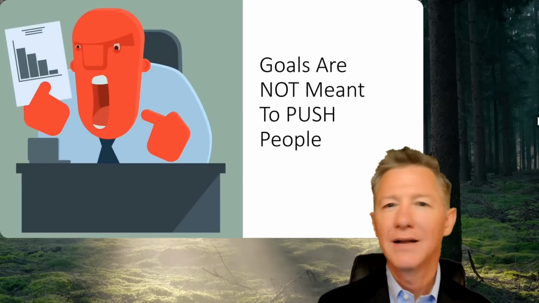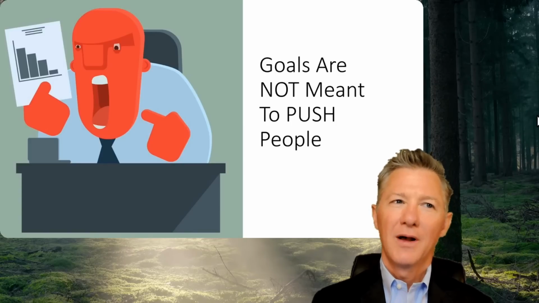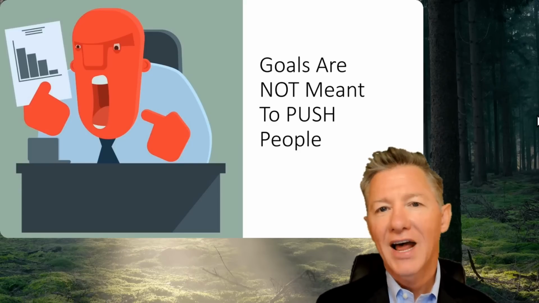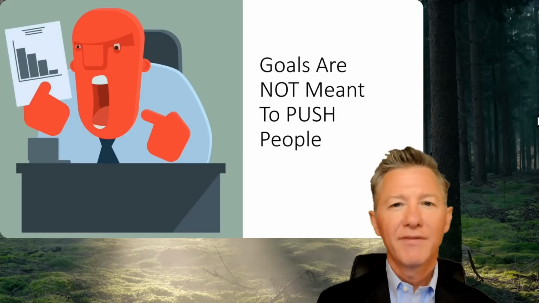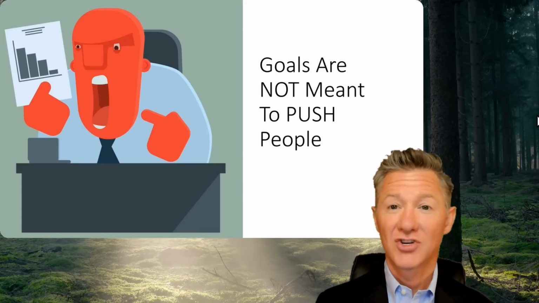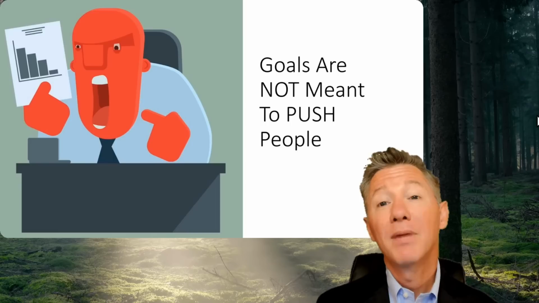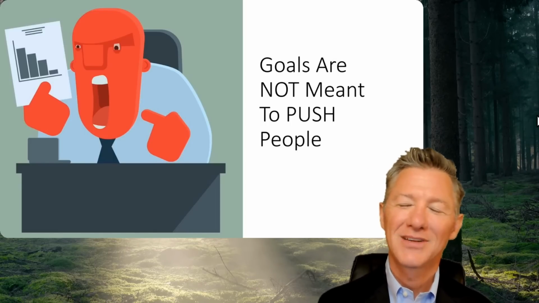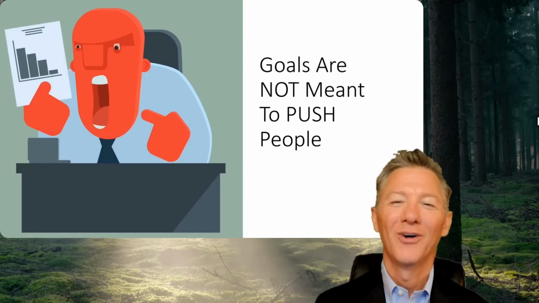But again, these goals are not meant to push people. What they're meant to do is simply to make sure that you're growing your practice and giving your staff reasonable expectations to be met. And of course, I always say the job of the CEO is to, 1, set the expectations, 2, track the progress of those expectations and hold people accountable for making those expectations. But 3, and more importantly, give them the resources that they need in order to meet those expectations. And then 4, get the heck out of the way and let them do the work.